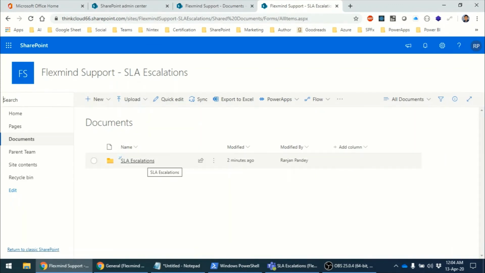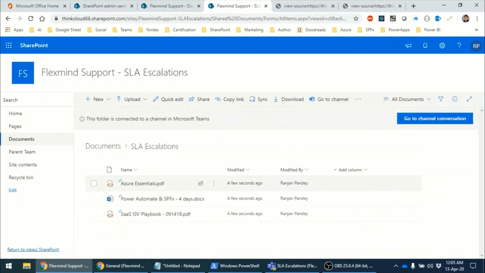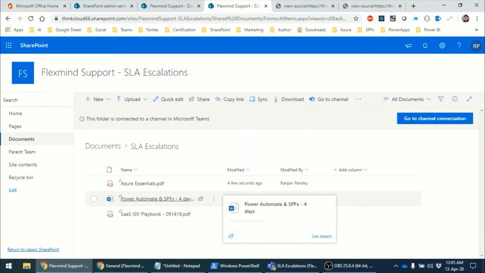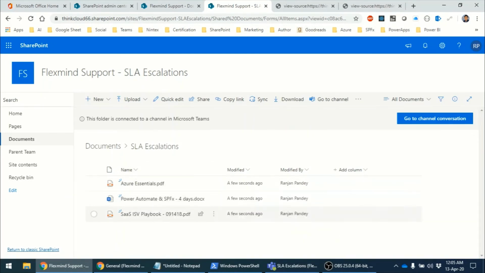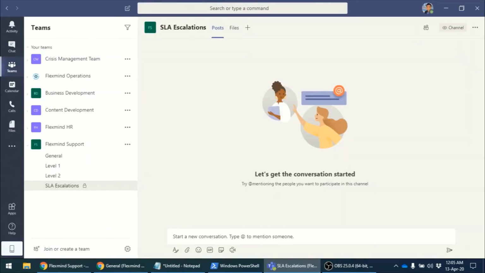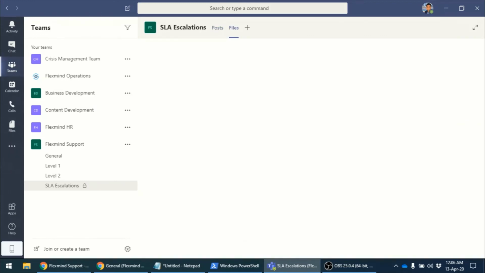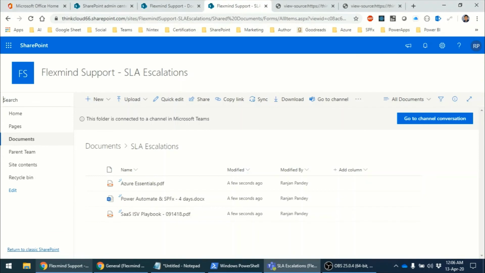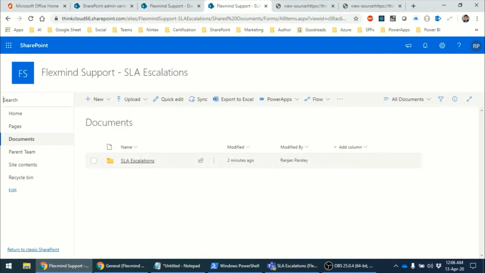Under this folder, all the files that I uploaded previously are available here. Whatever files I have added are under this particular folder, and it follows the same structure that we have been looking at in the public channel.